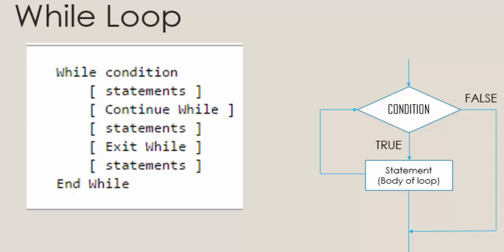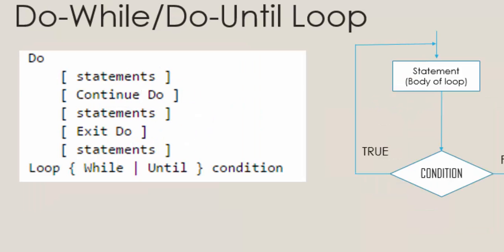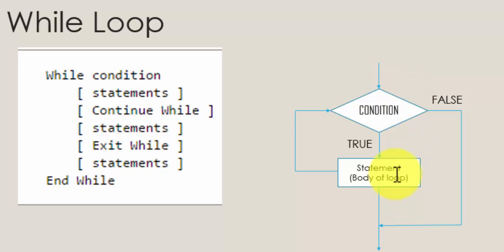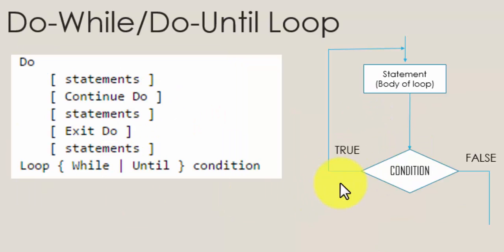Now for example, here we have the loop that I just shared with you in slide number 2, which was very similar in logic, except that that was a loop that keeps looping if the condition is false. But here we have a do while loop where the condition is placed after the statements, as compared to the while loop where the condition is placed before the statements. So if the condition comes before the statements, it's a precondition loop. If the condition comes after the statements, it's a post-condition loop.